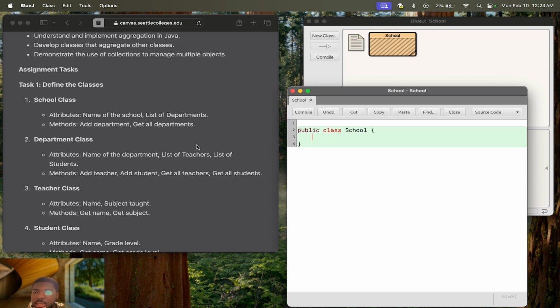All right, so our school class has attributes such as the name of the school and a list of departments.